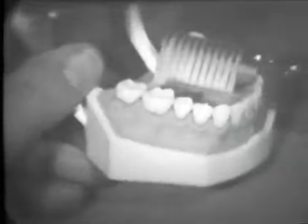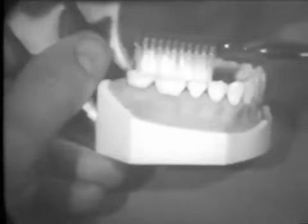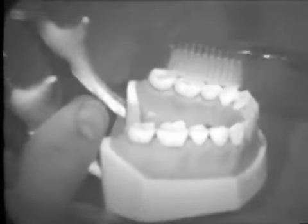A correct position for brushing the lingual surface of the mandibular left molars is shown. The brushing is extended forward toward the bicuspids. The position of the brush is changed to gain access to the lingual surfaces of the lower anterior teeth. The brush is held in an anterior-posterior direction. The occlusal surfaces of the mandibular posterior teeth should be brushed separately.